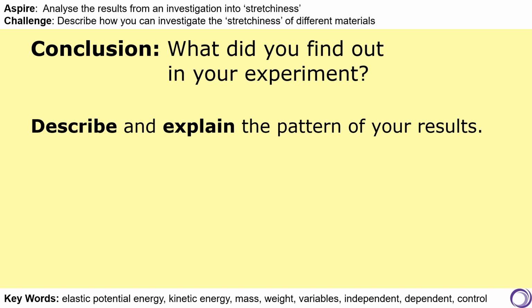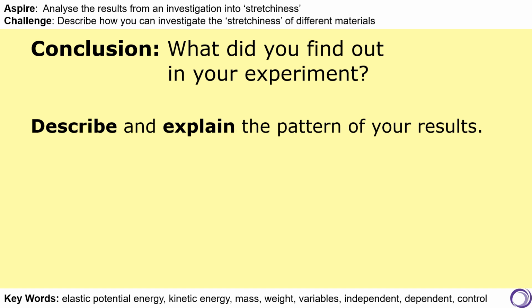Okay, so the final thing that we're going to do with this investigation is write a conclusion. Now, a conclusion is where you say what it is that you found out in your experiment. And what I'd like you to do is to describe and explain the pattern in your results. Okay, now you need to be clear on the difference between describe and explain.